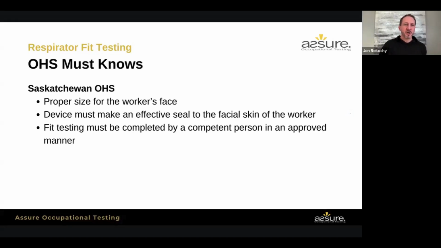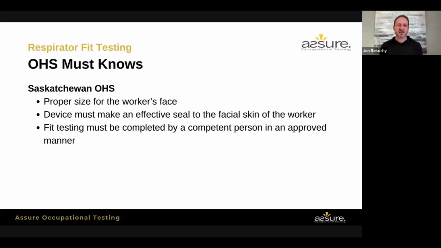So let's get into OHS. We'll talk about Saskatchewan and we'll talk about Alberta. There's a lot more involved. What I put here on the screen is just the important things that I pulled from the OHS regulations. Of course, there's more in the regulations and code about this, but here are some of the must-knows that I pulled.